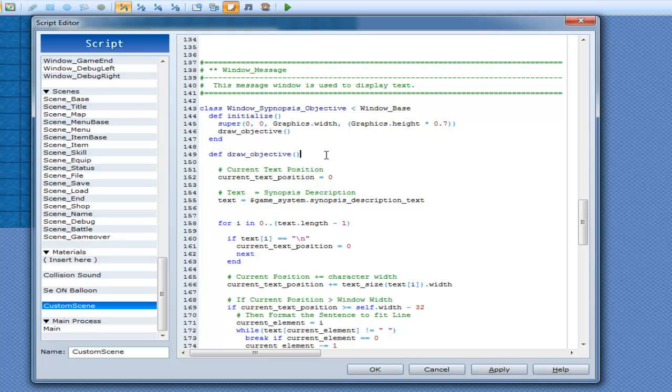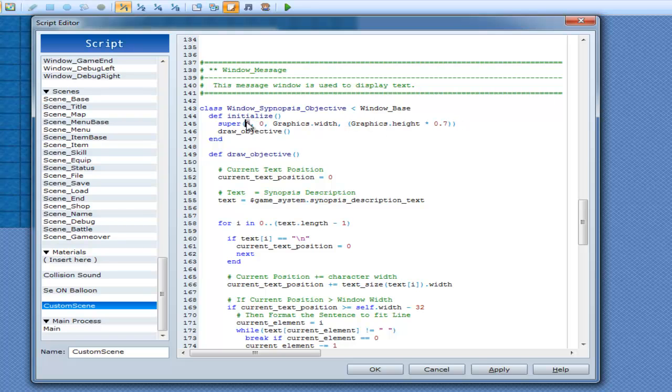Now, what I want to do is put this in a module method, since we can use that for both. We don't really need to have it separate, but I'll do that in a moment. For now, we're going to fix this up, and since the other window starts off at 0, this one's not going to start at 0.